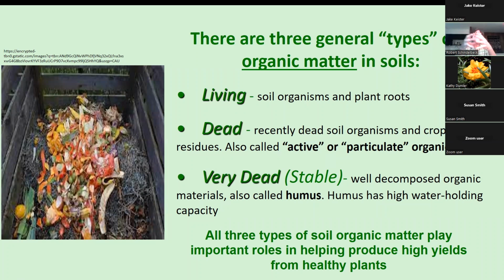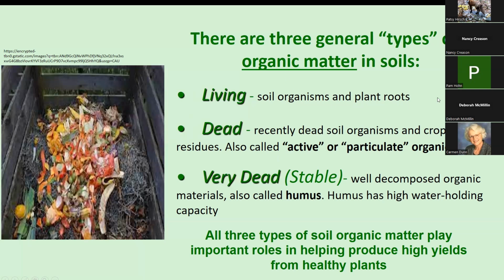So soil with nothing living in it would be moon material. Stuff from the moon doesn't have any organic material. So what we have here, this organic matter, like in a compost pile, that's exactly what the moon isn't. But imagine if you could add this stuff to the moon material, what you'd get. And that's what we have. And that's what's so fascinating about soil. It's just this mineral matter. It's crushed up. It's tiny pieces of rock. It's nothing. But all the living material and these particular things that are in this organic material really affect the soil. And that's what I want to talk about for the rest of the talk now. So we've got these living organisms and roots in the soil at any given time.